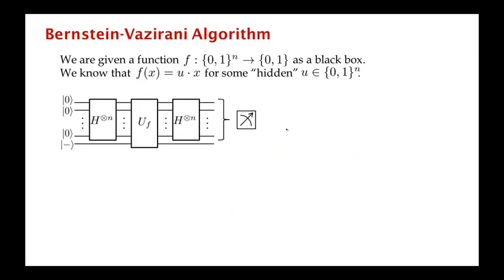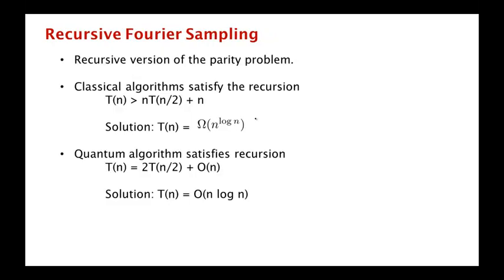Okay, so this is really the algorithm. We set up n qubits in the 0 state, answer qubit in the minus state, we perform Hadamard transform, perform u, now we've set up the phase state, we do a Hadamard transform on the first n qubits, and we recover u. So we measure. Okay, so this algorithm was really the base case of a recursive algorithm. This recursive algorithm is called recursive Fourier sampling. I'll just give you a very short sketch of it, not really enough to explain it to you, but just tell you the basic idea.